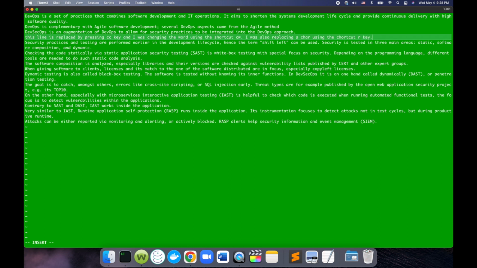Okay, so now I'm in the insert mode. I was able to put anything by replacing the whole line that was there, and now I'm happy.